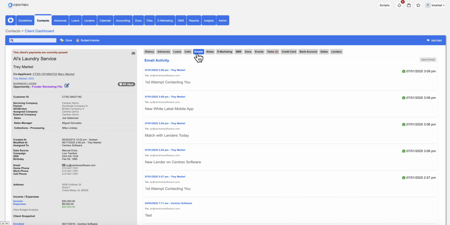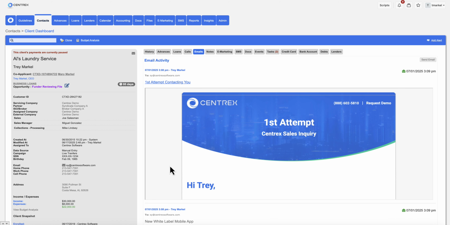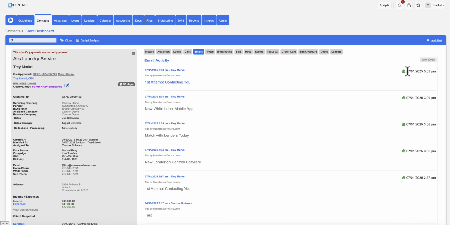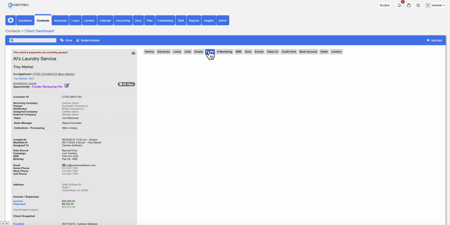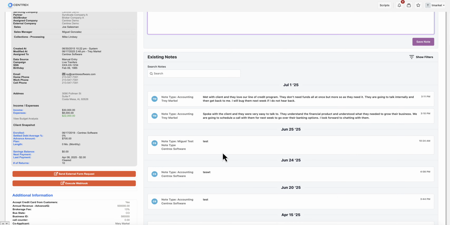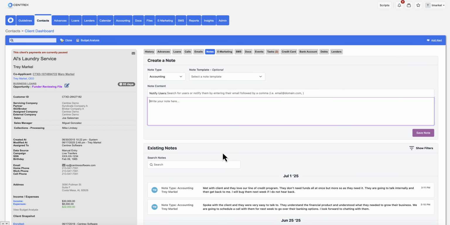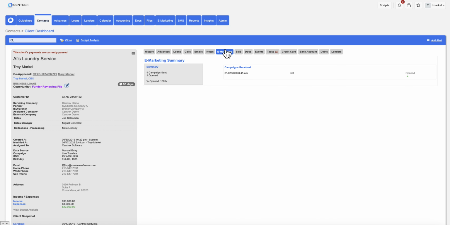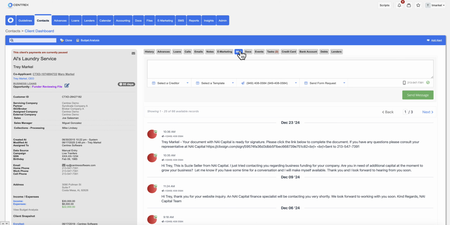Okay, you've got all emails that were sent to the client. I can click on an email. I can see the email content, the body of the email, the date and timestamp it was sent, and when the client opened it. Okay, again, this is all for due diligence so that you can track all communication with this particular client. Any notes that you have on file for this client, you've got note types. You've got note templates. You can notify other users on your staff when a note has been taken, and then all your notes kind of stack down the page here. Okay, you've got any email marketing you've sent to clients, any text messaging that you've sent to your borrowers, to your clients is all tracked here, full conversation.